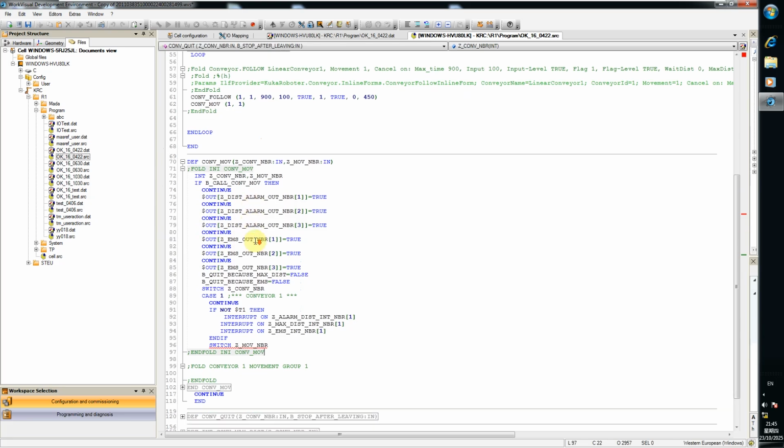Conveyor move means you have to teach the position under this function. Under this move conveyor group, you have to teach the positions, including the pick and place positions, and also the logic code. You get it?